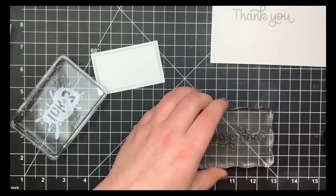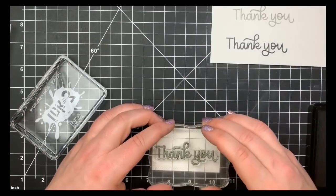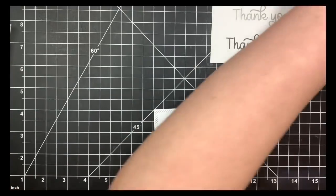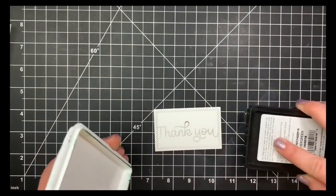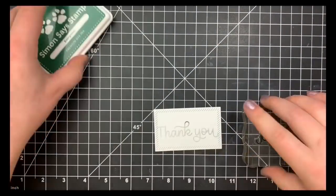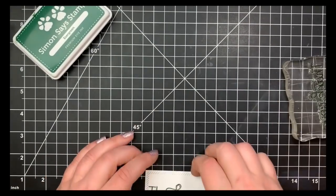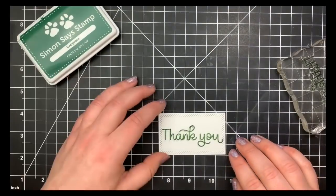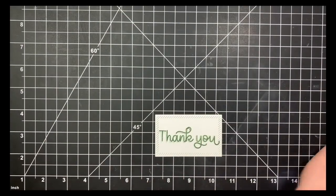And here I'm just testing it out on a scrap piece of paper. I'm going to stamp off on that scrap piece of paper and then stamp it on my sentiment strip there. Next, I'll take that same evergreen ink that we used for the background, and I'm going to place that right directly over where we stamped it and move up and to the right a little bit. So I don't know whether you can see there, but it will make it appear as if those words have a shadow. Then I'll add one of these smaller sentiments that coordinate together just underneath that.